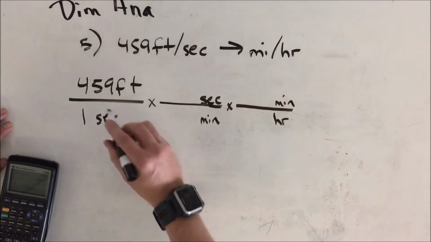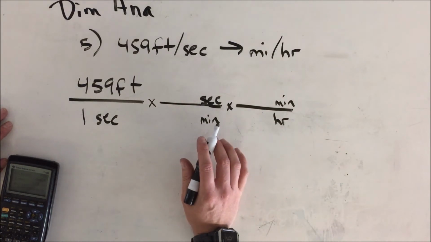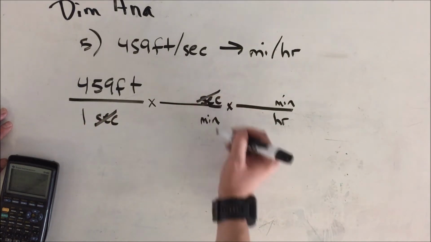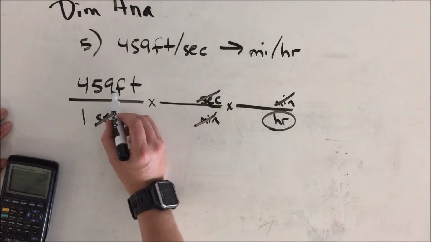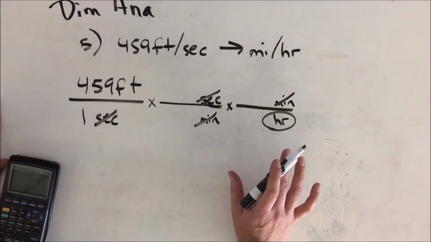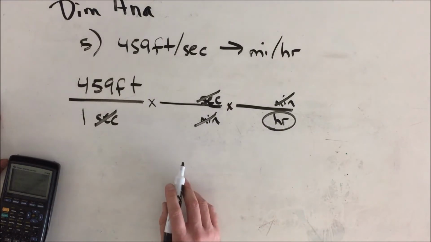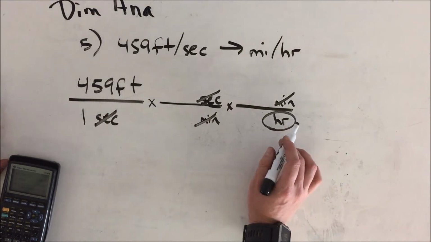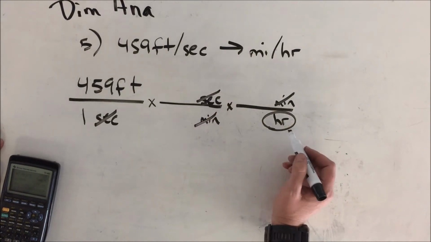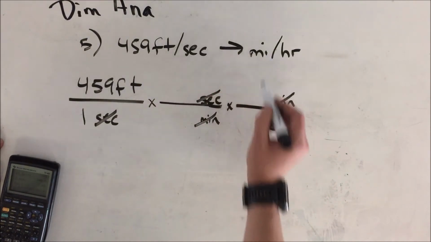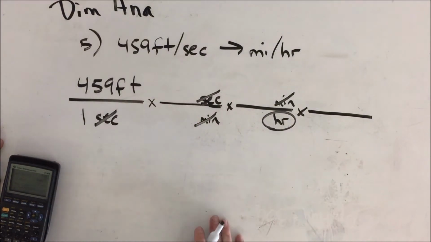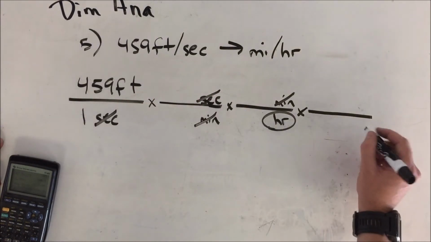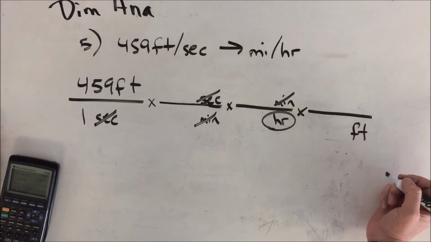I'm going to go back and double check that I properly canceled those units out correctly. Seconds cancels with seconds, minutes cancels with minutes. I am left in hours, and if I stopped right this second with this dimensional analysis problem, I would be in feet per hour. However, they want me in miles per hour. So technically, I can start canceling out my second unit by putting that over here as a denominator.